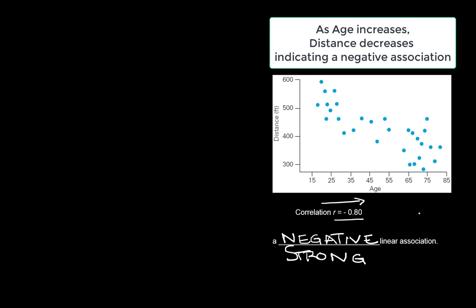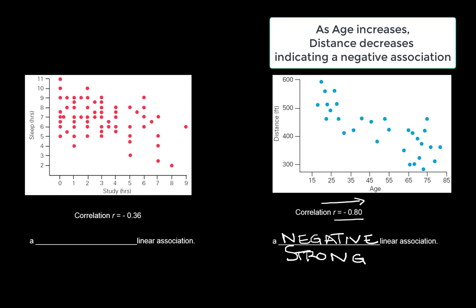When comparing to another correlation coefficient, we have study as our explanatory variable on the x-axis and sleep as our response variable on the y-axis. This linear association is also negative.